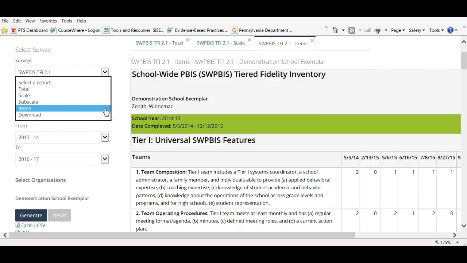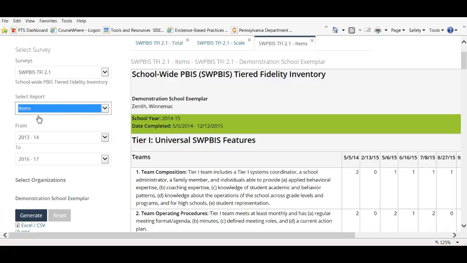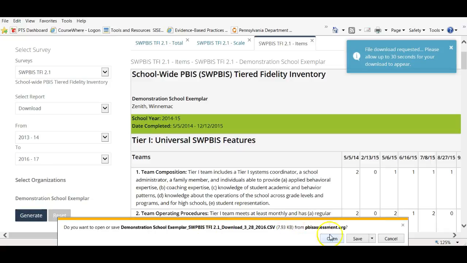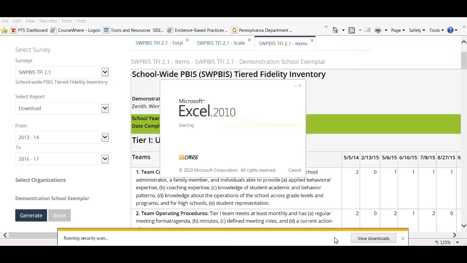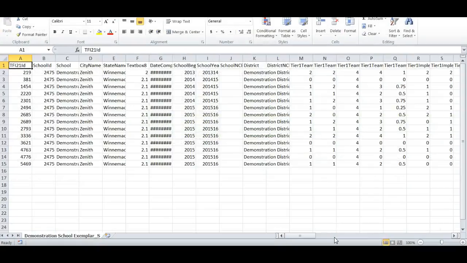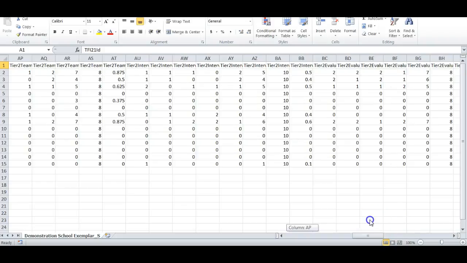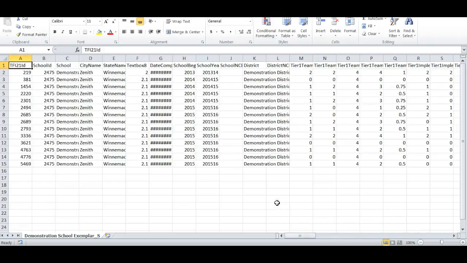There's one last little report in here. It's called download. No matter what report we're in, it always gives you an option to do download. I'm going to show you what this looks like, and you might be wondering why we would ever do this. If we click download, it's going to give us actually all the raw data in an Excel file. And this looks maybe confusing, and you'd be thinking, why would we ever want this? It is literally all the raw data.